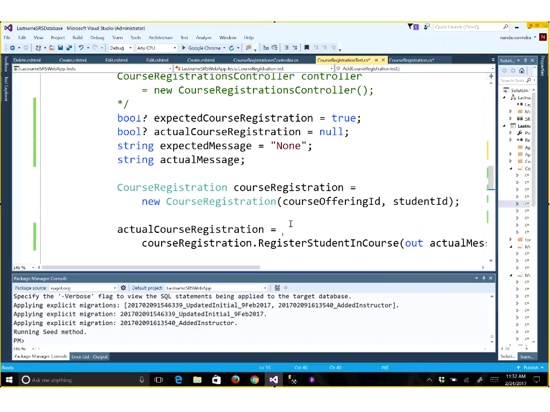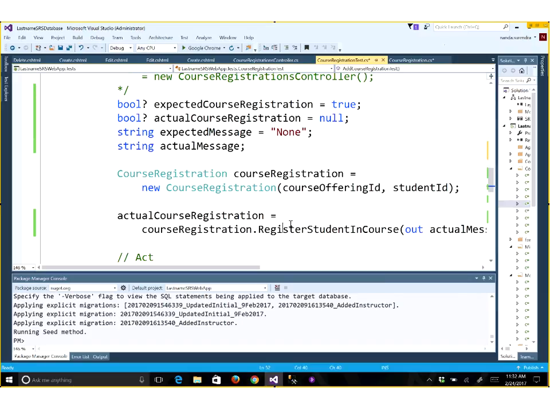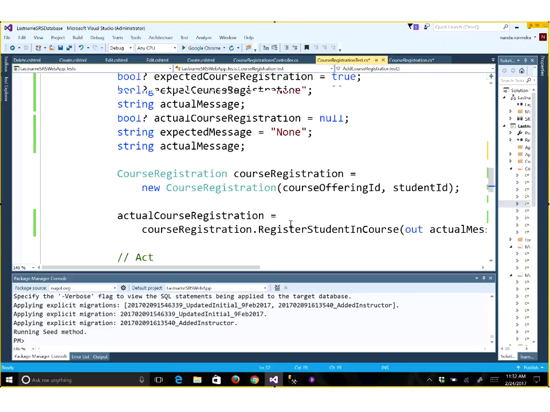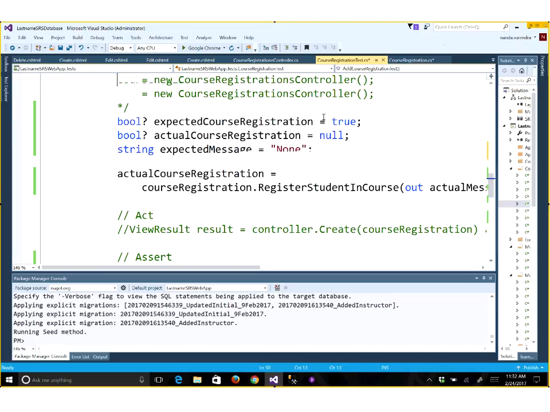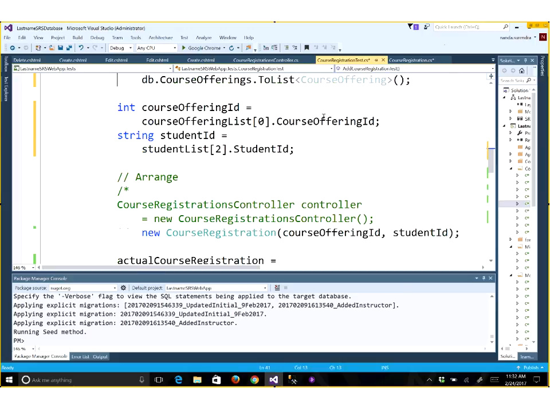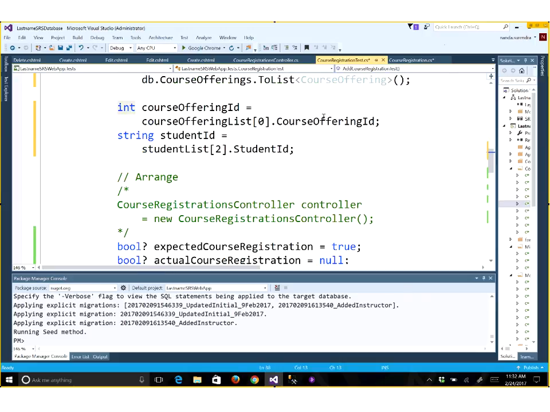So you can see when I'm using it, I need to call it off of the object. So I have to create this course registration object using the course ID and student ID values that I obtained here, right?